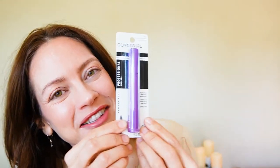And I think that's why also Boom has added so many add-ons to their website. It's not just these three sticks. They have a very expensive mascara, a very expensive brow gel, lots of skincare items that are a little pricey, but I'm sure they work great. I'm sure they do. And if you want to spend it, go ahead. But you know what? I really feel like I need mascara, and mascara does not need to be expensive. I didn't even put on concealer today, which is interesting because maybe I don't need concealer as much as I think I do. This is the mascara I'm going to use.